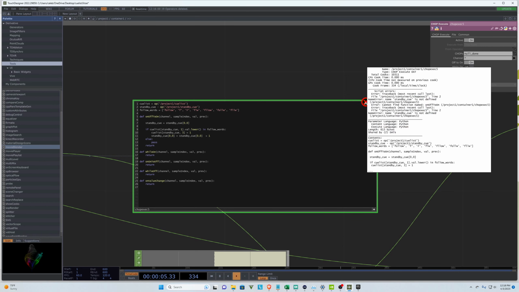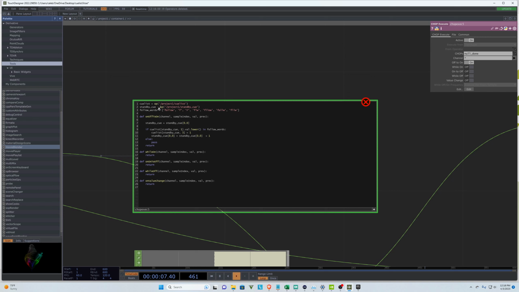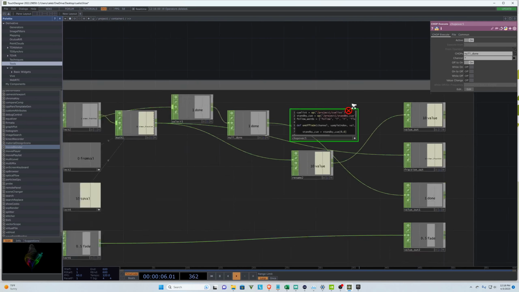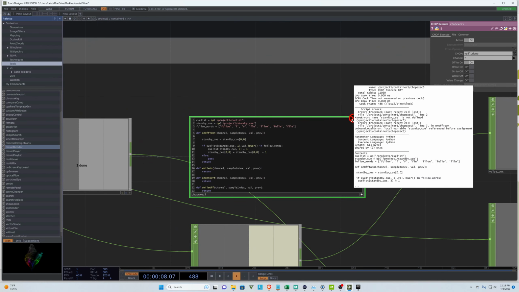Oh, it didn't even get that far. And that's why I added a minus sign. Let's try this now. Nope. What now? Standby queue reference before assignment. Standby queue is not defined.